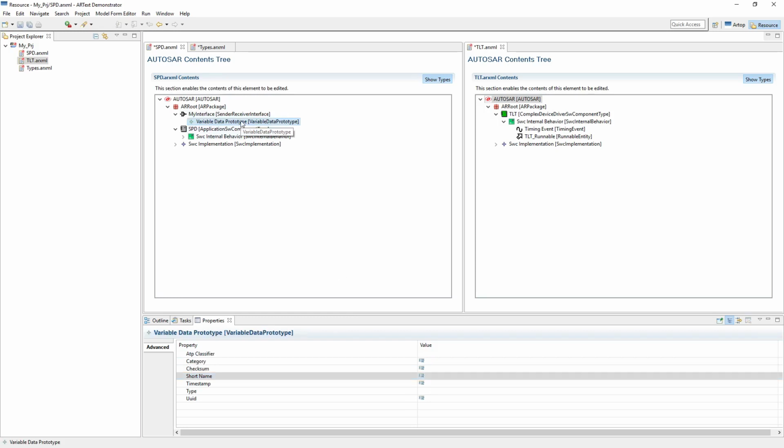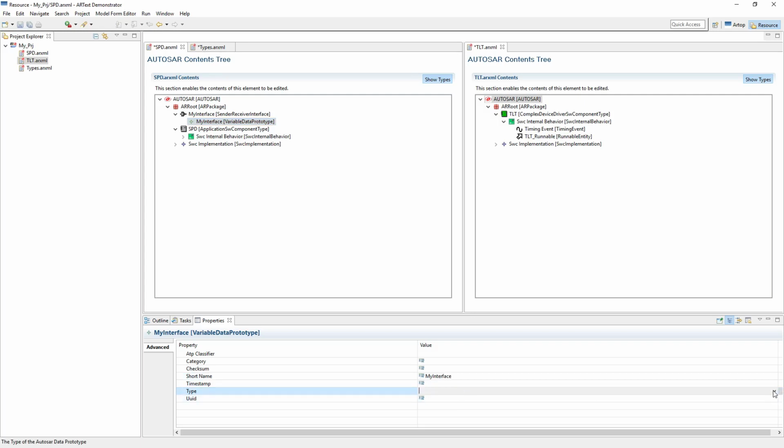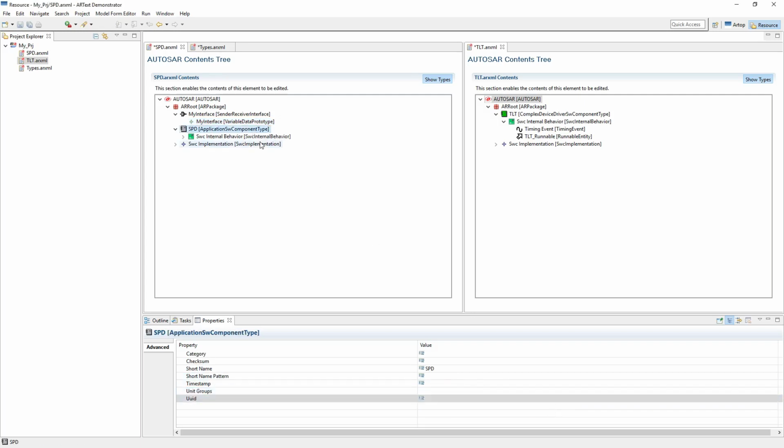Let's give a name also to this data element. These namings are used to create the APIs when generating the RTE. But for just now, as an example, we will let it like this. Good. Another very important configuration is to specify the data type. Good. So as a very simple step, I think this is enough to have defined a sender-receiver interface.